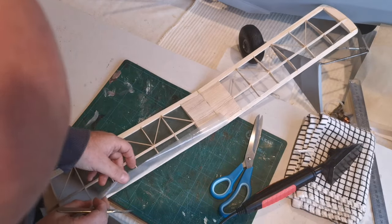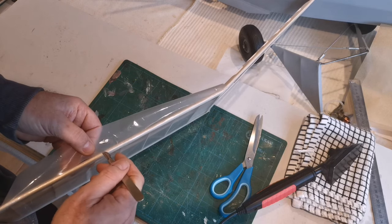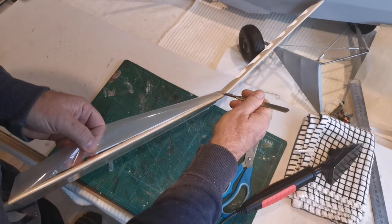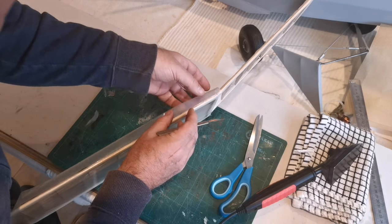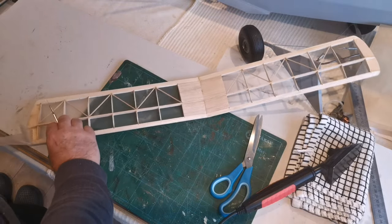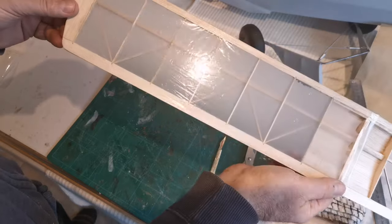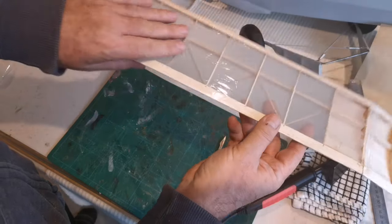There we go. And that's one side covered. What I think I'll do now is pause the video and prepare the next side, show you that. But there you go. There are no major wrinkles, I've pulled it fairly tight.